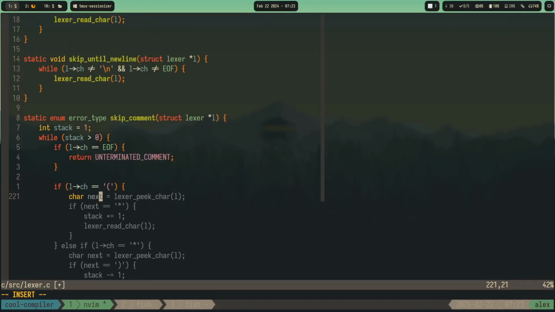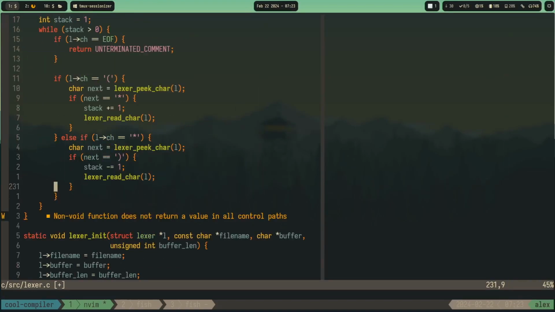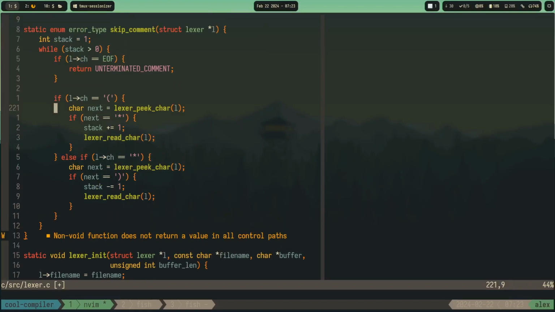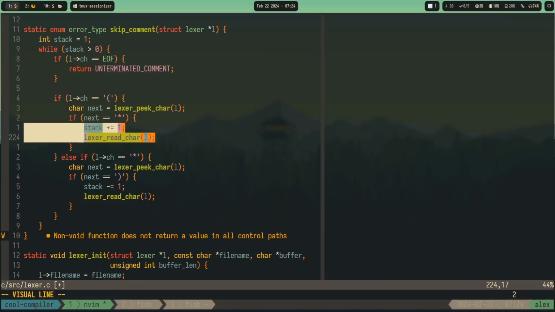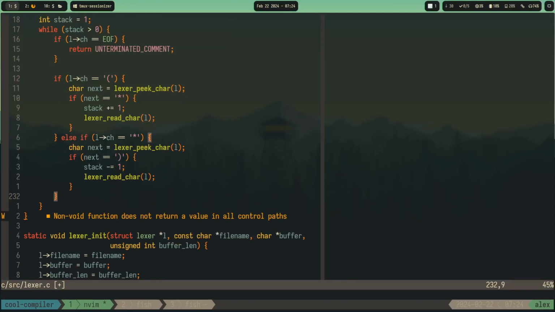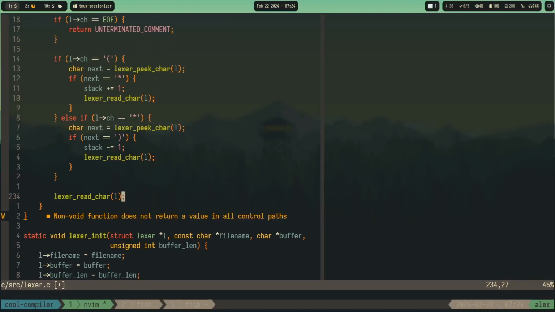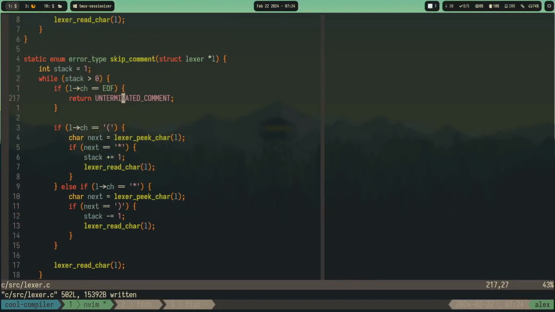we need to look at the next one. I think pretty much it's figured out. But we need to look at the next one. If the next one is star, then we increase the stack. I think here we need to read twice. Wait a second. Well, we might as well just read again here. So it balances it.